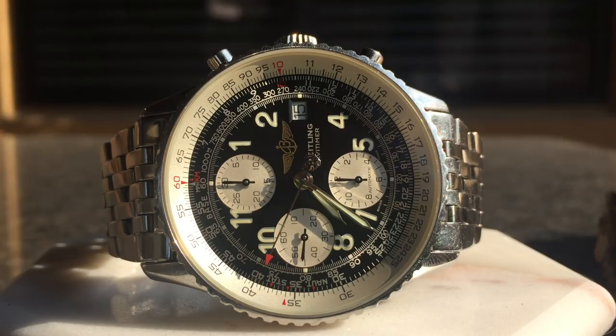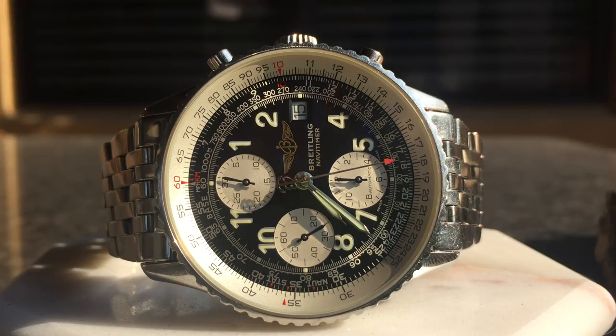Next is my Breitling Navitimer — this is of course the watch on my wrist right now. I'm an aviation guy, and going to air shows seeing Lockheed Super Constellations flying around, especially the Breitling plane, I got sucked in. I love vintage aviation watches and old school aircraft, and the Navitimer is just a timeless piece. Mine is the A13322. I've actually had four Navitimers — a Montbrillant and two of the A23322 generation. The first three had issues; fourth time's the charm. I love the 1950s aesthetic. A lot of people think these are overdone but to me they have just the right bit of vintage and I adore this piece.